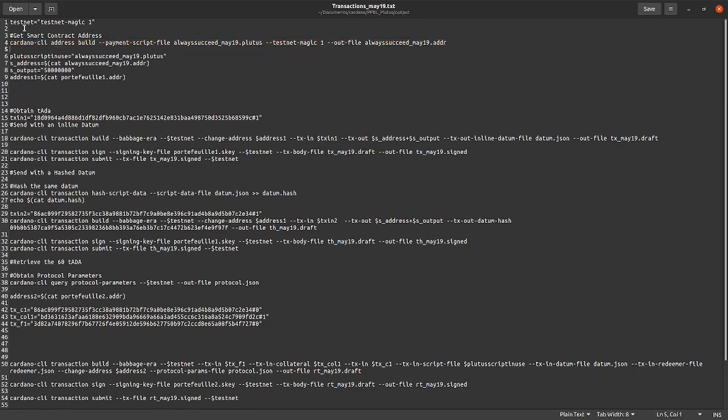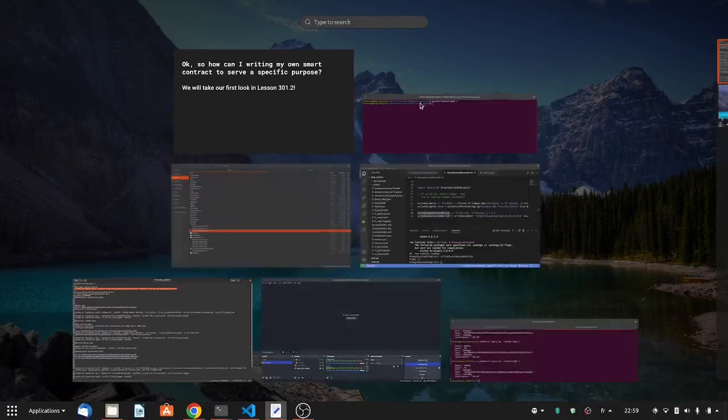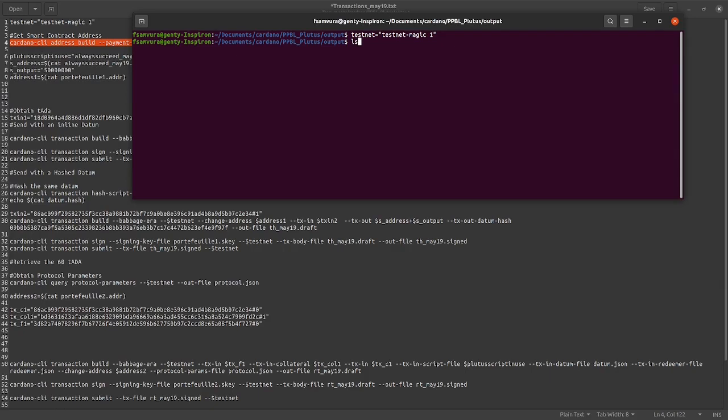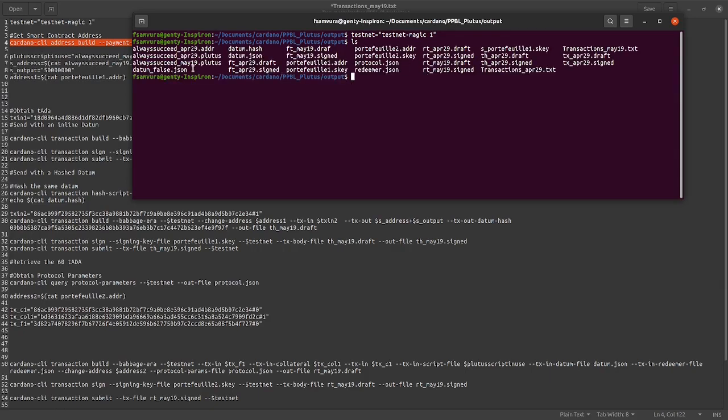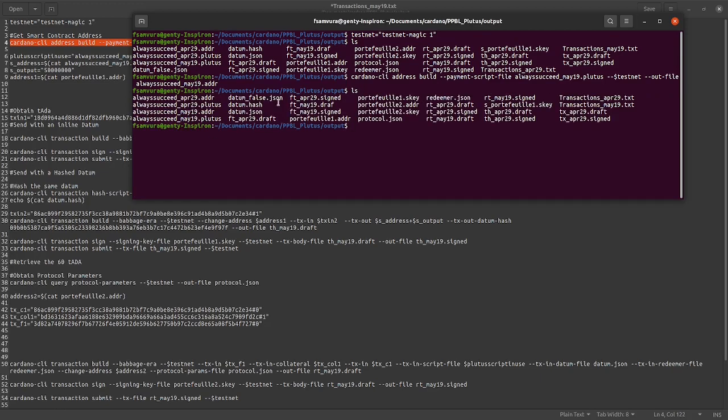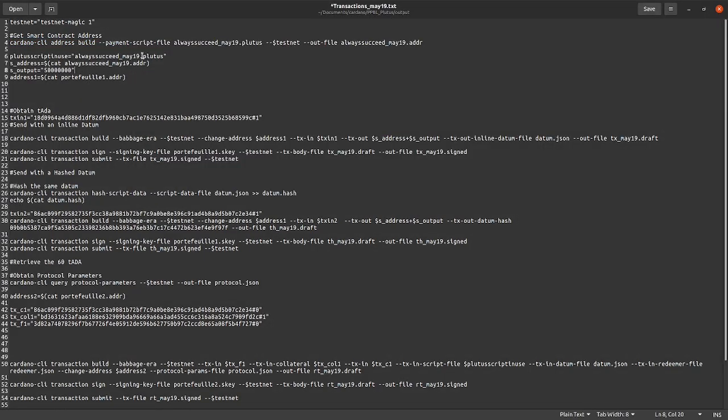I already created the testnet, so here I can just use the shortcut. Before I do, I can show you that I do not have the May 19 address. But when I send this command and list the files, you can see the May 19 address has already been created. That's the one we'll be using.